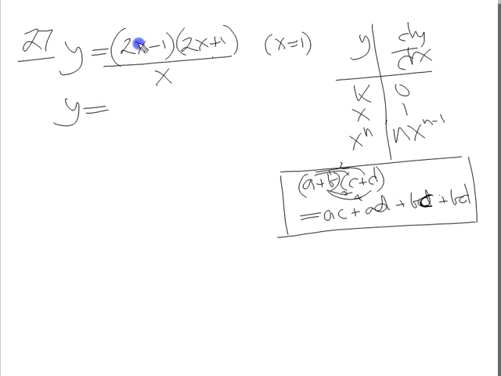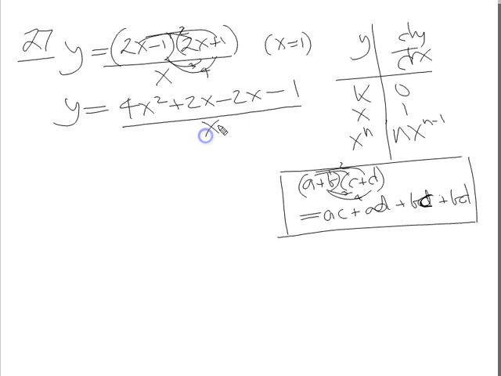So y equals then. So we draw two lines for the first, two lines for the second. Lines 1, 2, 3, 4. Now the first line is 2x times 2x, yeah? Which is 2 times 2 times x, which is 4x squared. Next line is 2x times 1 lot of 2x, which is plus 2x. Then we've got the third line, minus 1 lot of 2x, which is minus 2x, yeah? And then the last line, minus 1 times plus 1. Minus times a plus is a minus, 1 1's a 1. And that is all over x, isn't it?